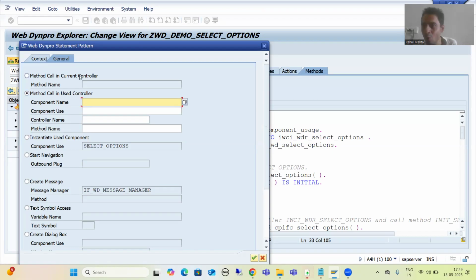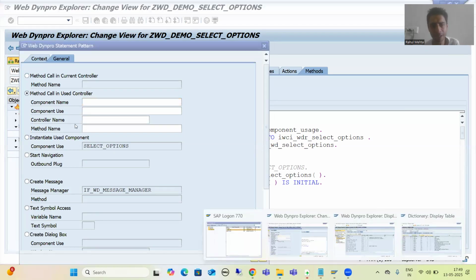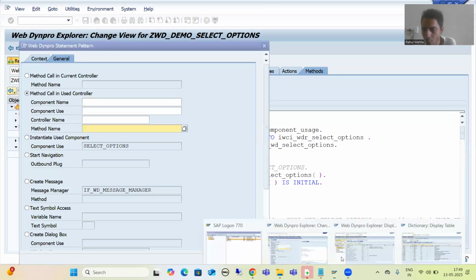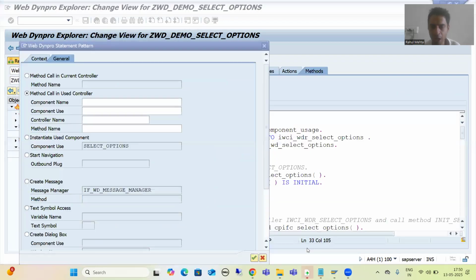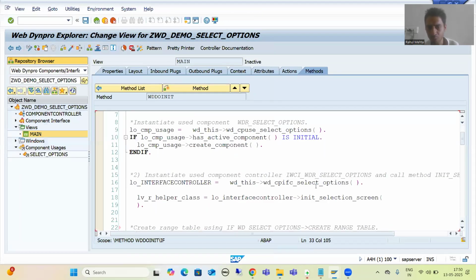We do not want to go for the current controller. We need to call the methods of the used controller. So I simply chose this radio button. Now people think, so many methods are there, why are only a few methods available to use? Because only the methods whose interface checkbox is ticked can be used. Then we generated the code and we have this INIT_SELECTION_SCREEN method.